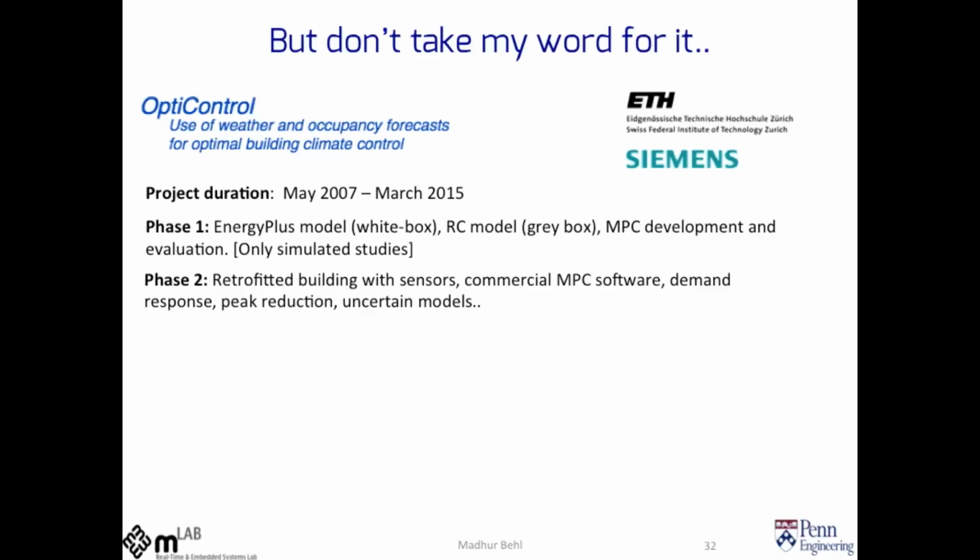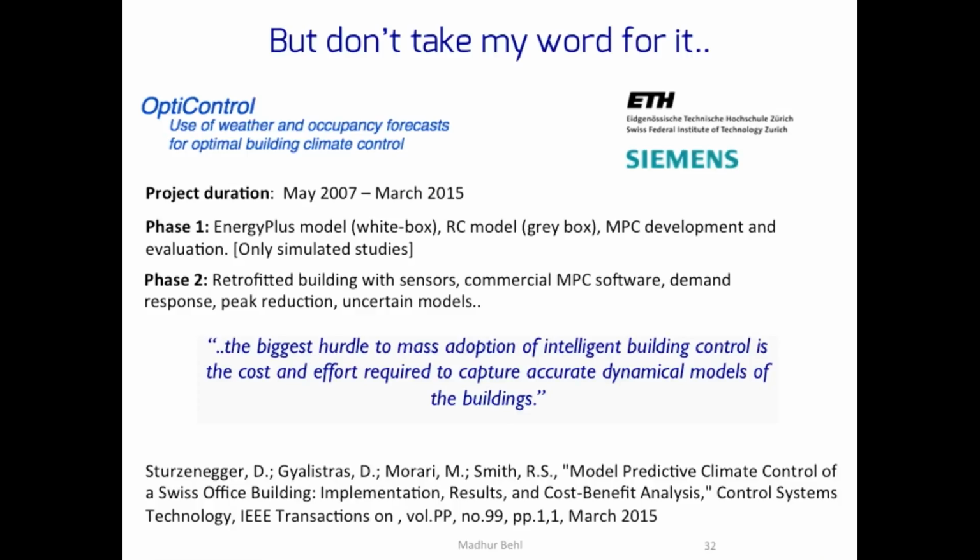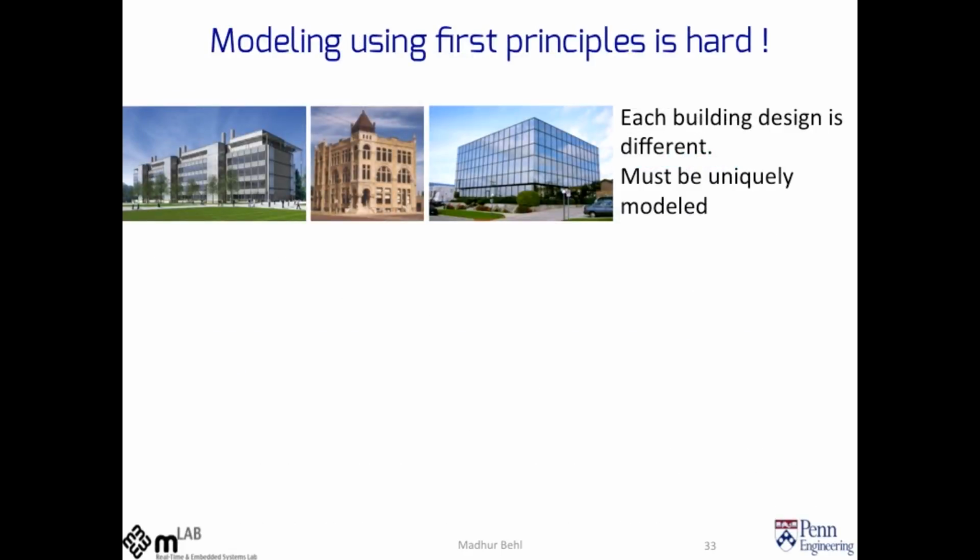They learned EnergyPlus models, RC models for their buildings, developed MPC controllers, added sensors, got data for a real building itself. And at the end of that, their big conclusion in one of the reports published earlier this year was that the biggest hurdle in making any model-based control widely adopted in the market is the cost and effort required to train these models or obtain these models. And all these problems are further compounded when you think of the fact that each building is designed uniquely. And unlike the automobile or the aircraft industry, they don't follow a single design.